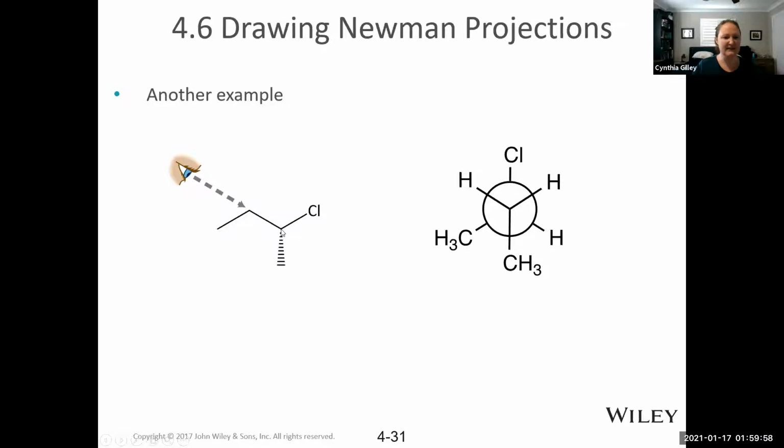And then in this case, this is a chiral center. So we have a methyl that's pointed back, right? And a hydrogen that's not shown, but it would be on a wedge here, right? So from this person's perspective, the group that's behind the plane is on the dash, right? That is sort of off to the person's left, and the group that's coming out of the plane, the hydrogen, is to the right. So notice that they draw the methyl off to the left and the hydrogen to the right. So it's important not to switch the methyl and hydrogen. That would be drawing the enantiomer of the structure and not the correct structure.